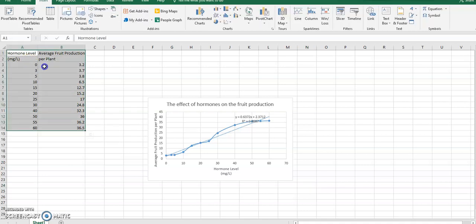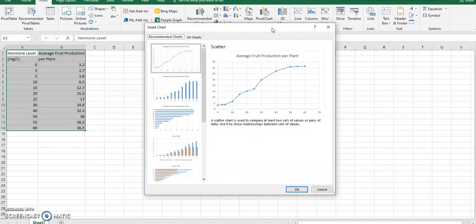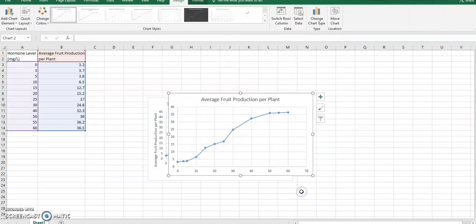Once that's done, you can highlight those 2 columns, go to the Insert option in Excel, and click on that little arrow, the chart option arrow. If you click on it, it's going to recommend the best chart to illustrate what you just highlighted. This is giving you the linear graph function. If you say, oh, that looks good, say okay, and there you go.